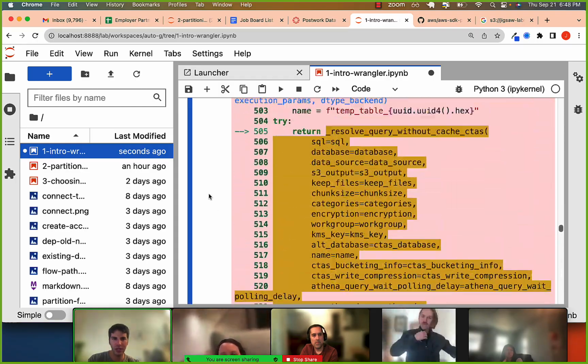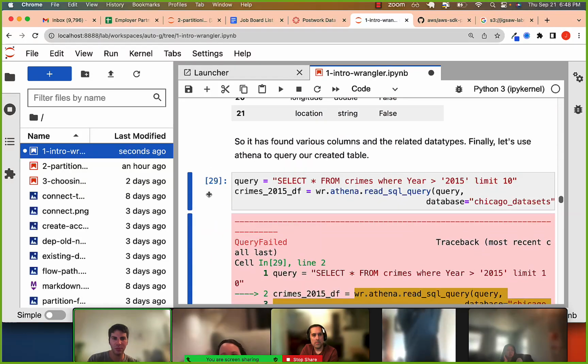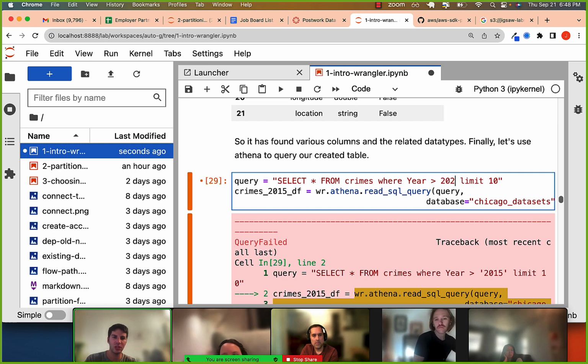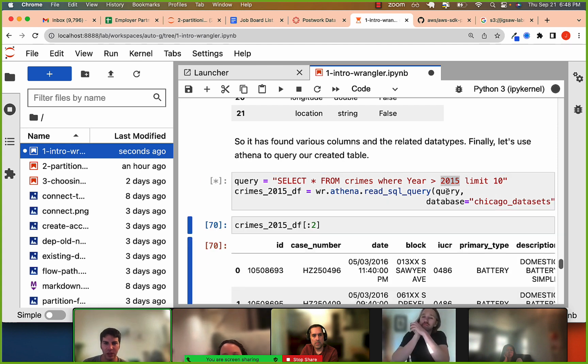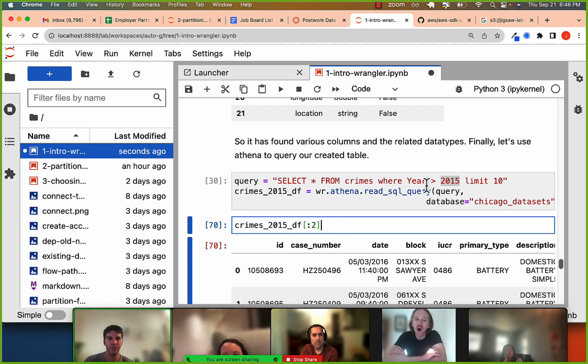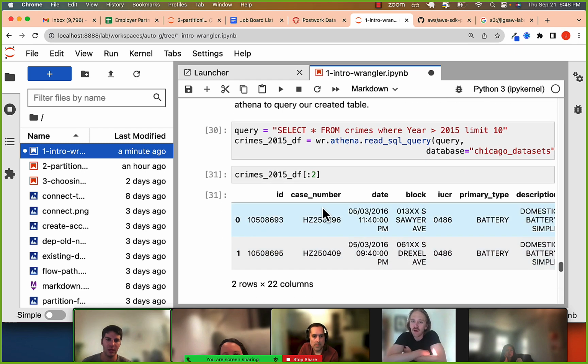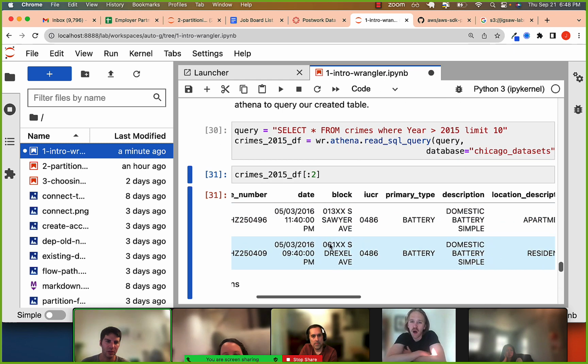Basically it's complaining that this is a double and this is a varchar. So I should just change this to a number. For whatever reason, beforehand it wasn't actually saving this as an integer, but now it seems to be doing that fine. So this time it worked, right? I'm saying all from crimes where the year is greater than 2015, and it queries them fine.